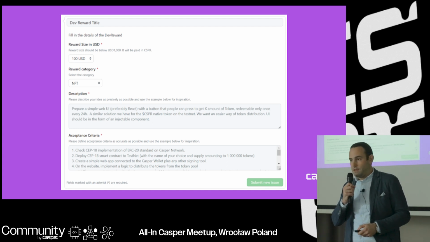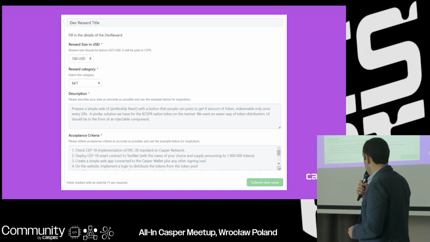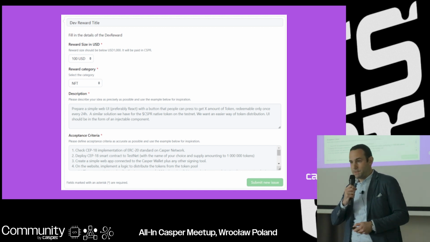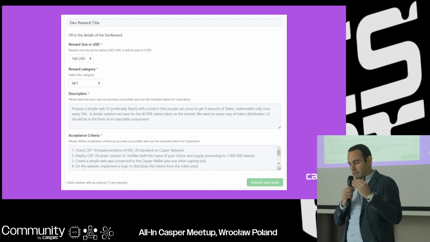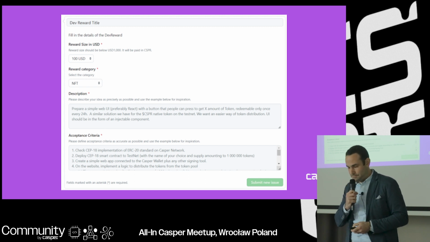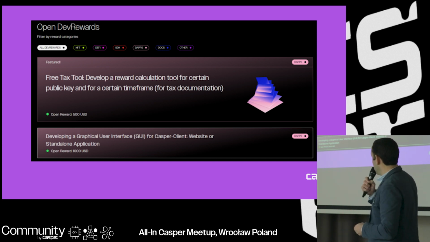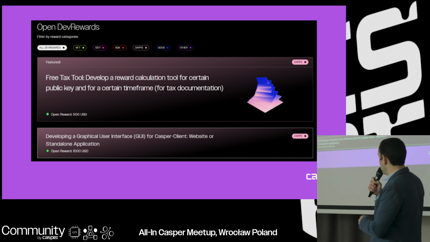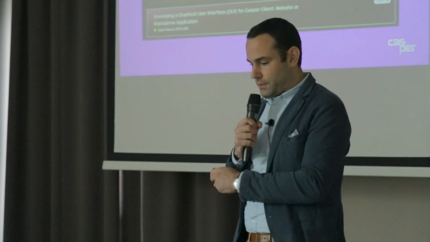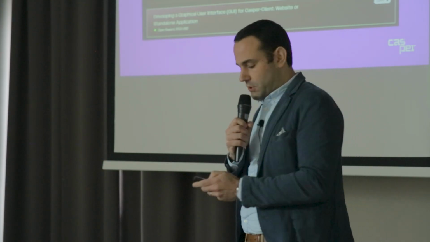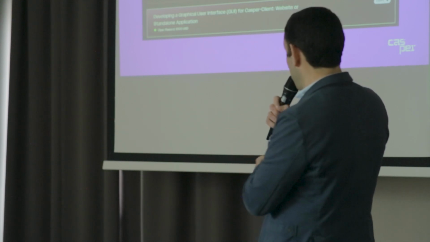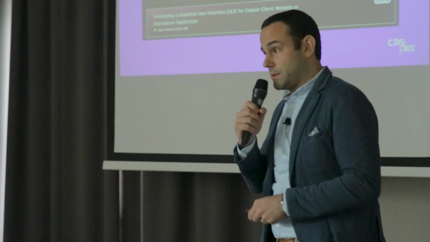And here it's very important to know, as soon as you contribute there, that the better the description is written and the better the acceptance criteria are defined, the easier it is for us to do the technical review, because then we have a clear idea what the issue is about and how you or we want to solve it. And of course, as soon as we have assessed it and, as I said, turned it into a dev reward, it will also be indicated on the main web page, and you can see it under the section Open Dev Rewards. In this section, you can find a very good overview of all the existing dev rewards that you can start building on.